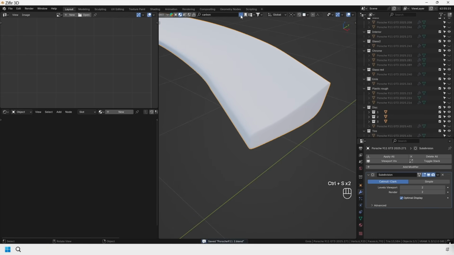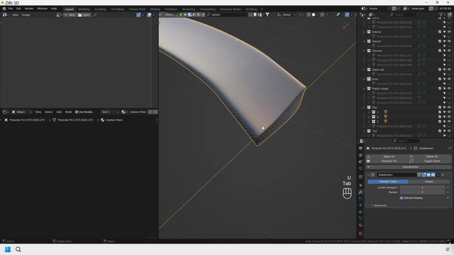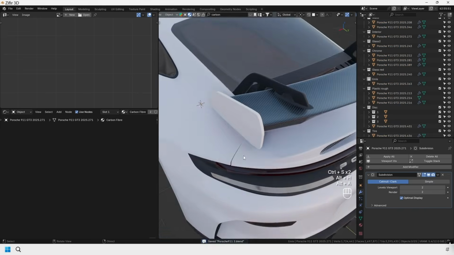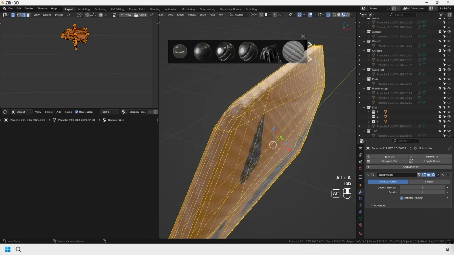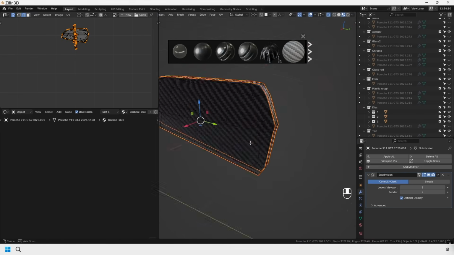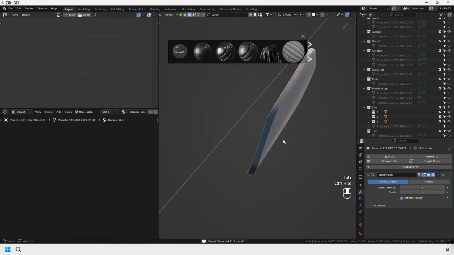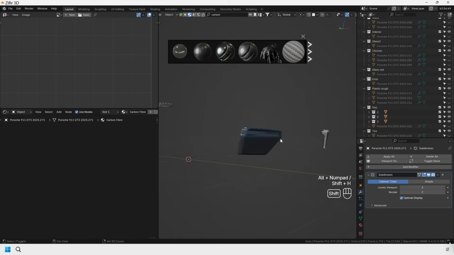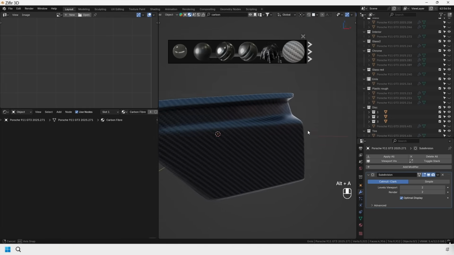I found the carbon texture in the free Blender kit add-on. The carbon texture applied very well to the front part without the need for unwrapping.